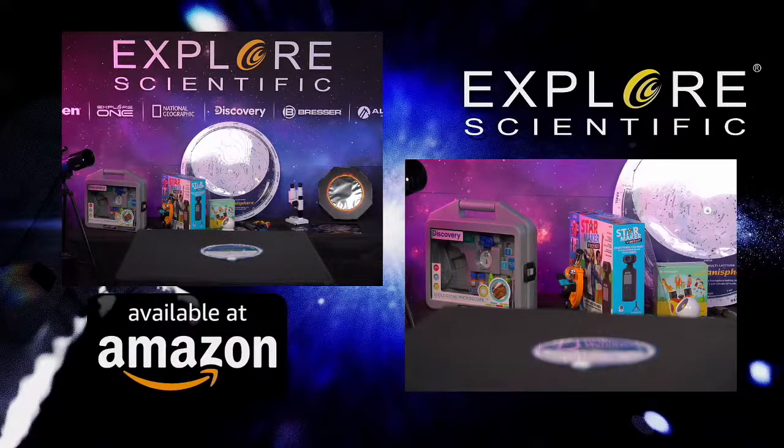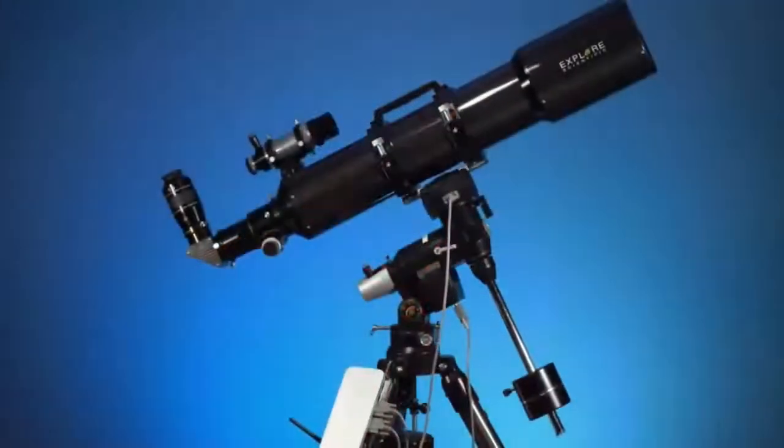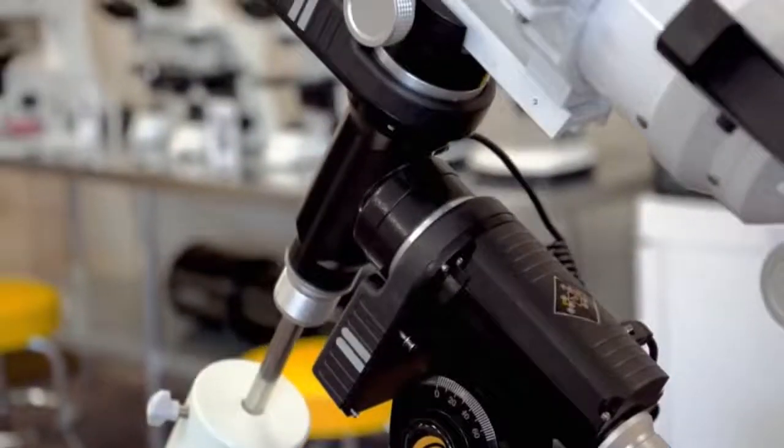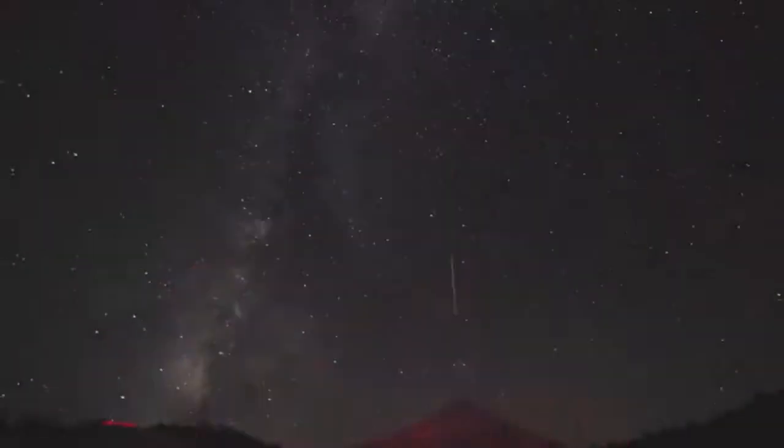Hi, I'm Kent Marsh with Explore Scientific. One of the great things about modern amateur astronomy equipment is the ability to, with the use of a computer, an iPad, or an Android tablet, and a motorized mount like the Explore Scientific PMC-8. But what if you're just starting out or have a mount that is manually controlled? How do you find celestial objects?